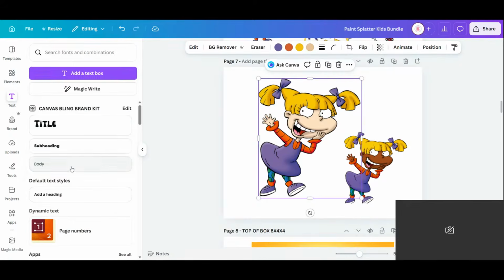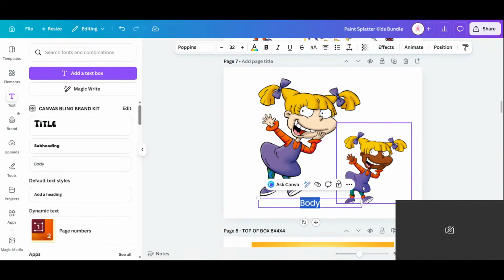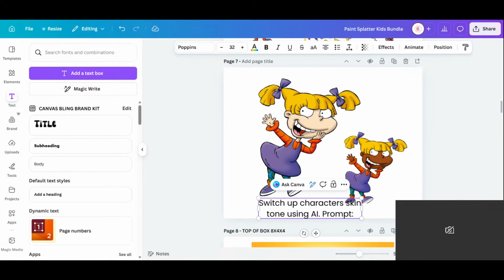I'm just going to put in the text for whoever else gets this bundle. Switch up characters. And I'm going to just copy and paste the prompt.